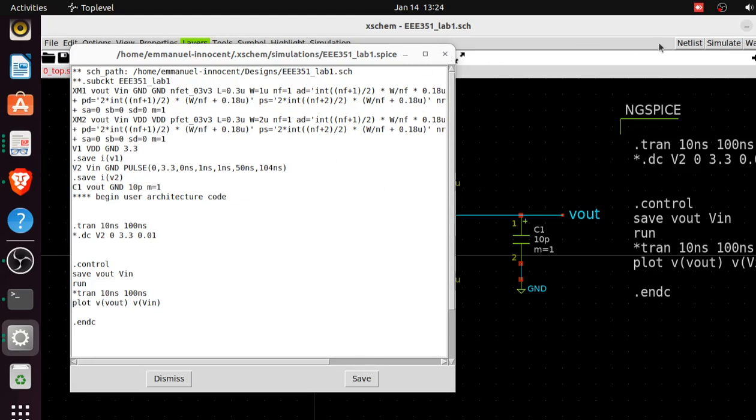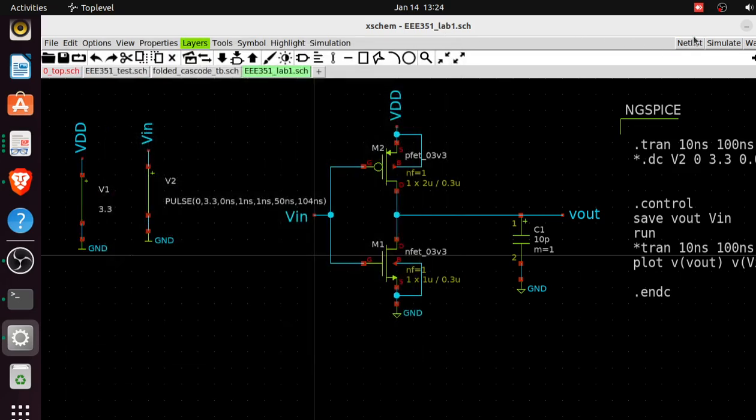So after you click the netlist, you get the netlist window, and you go through it by yourself, or if there's any error, it will just tell you that there's an error somewhere. Then you can just cancel the window, or you can dismiss, or save, any one you can do. So that's all. Then you're done. You click this, we've done that.